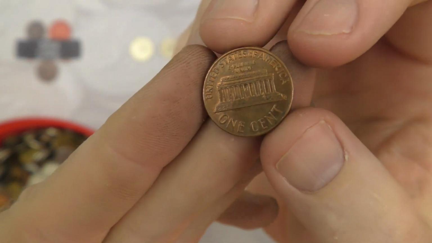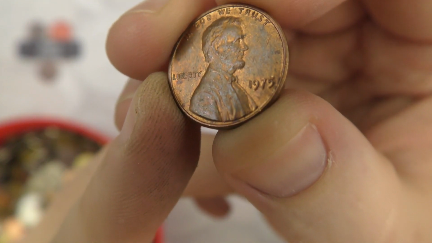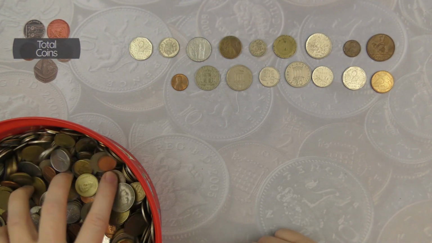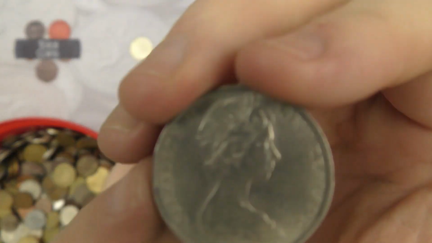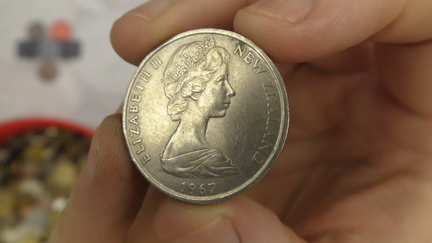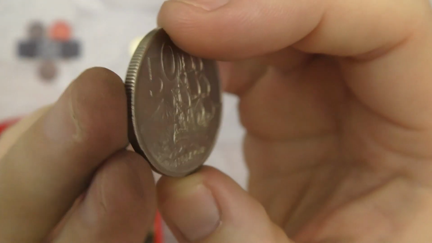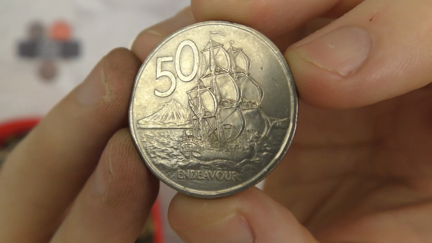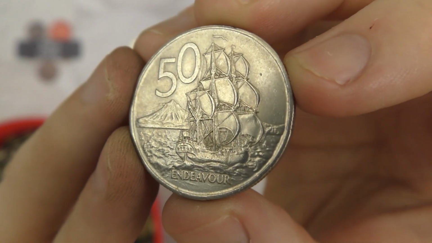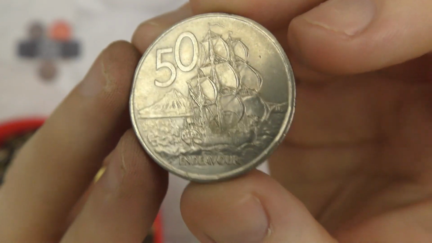Next up, we've got another US 1 cent. This time it is another 1975. We've got a New Zealand 1967 Elizabeth II. There you go, it is 50 cent. That is the Endeavour. Absolutely stunning coin that is. So much detail on it. Really, really nice coin that.